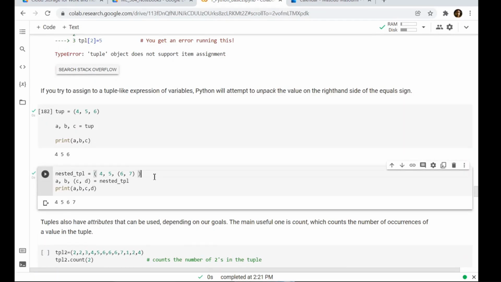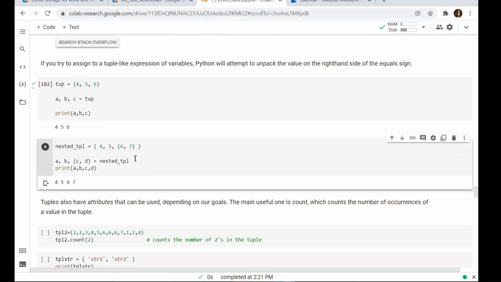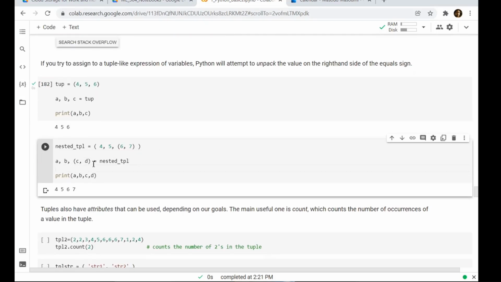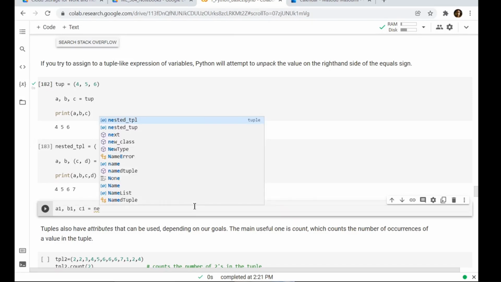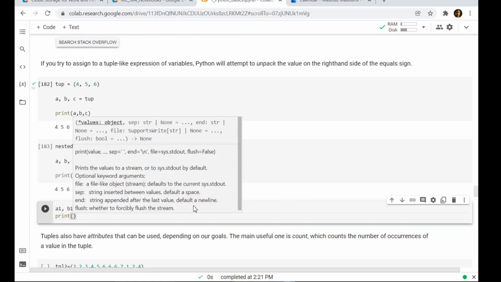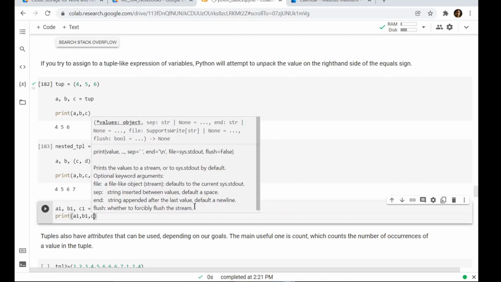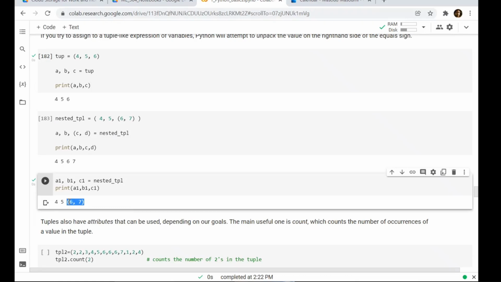If I run this, A and B, A would be 4, B would be 5, and C and D would be 6 and 7. I print that. If I did something like A1, B1, and C1, and unpack that nested tuple, right? A1, B1, C1, I get the last item as the third tuple.